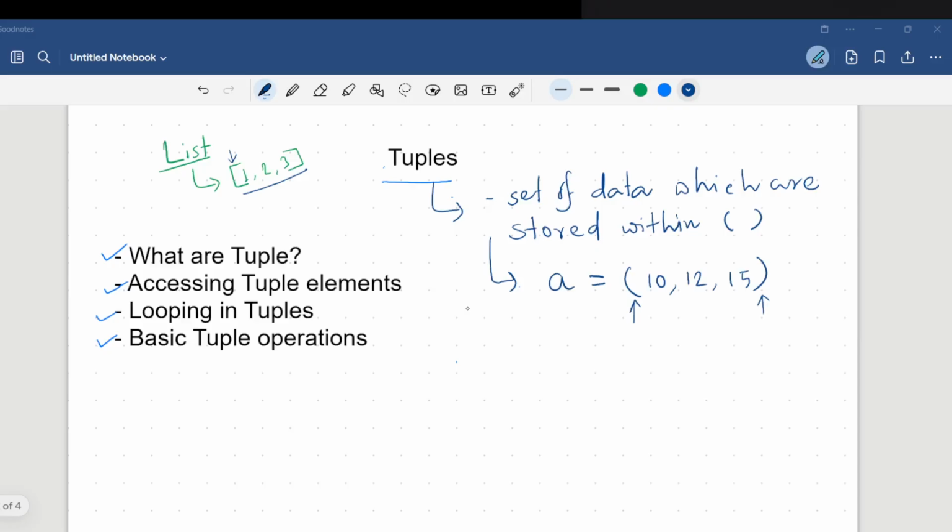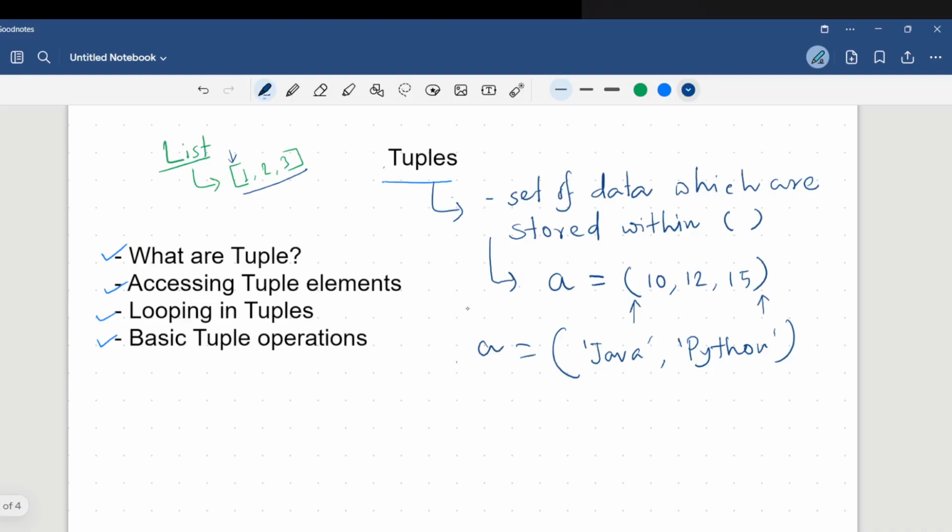Now one thing to understand here is, if we are using tuples, it's not always that we have to use numbers. We can even use a combination of different data types. If I say a is equal to Java, and then another text, let's say Python, in this way also I can create my tuple. I can have a set of strings created as a tuple.